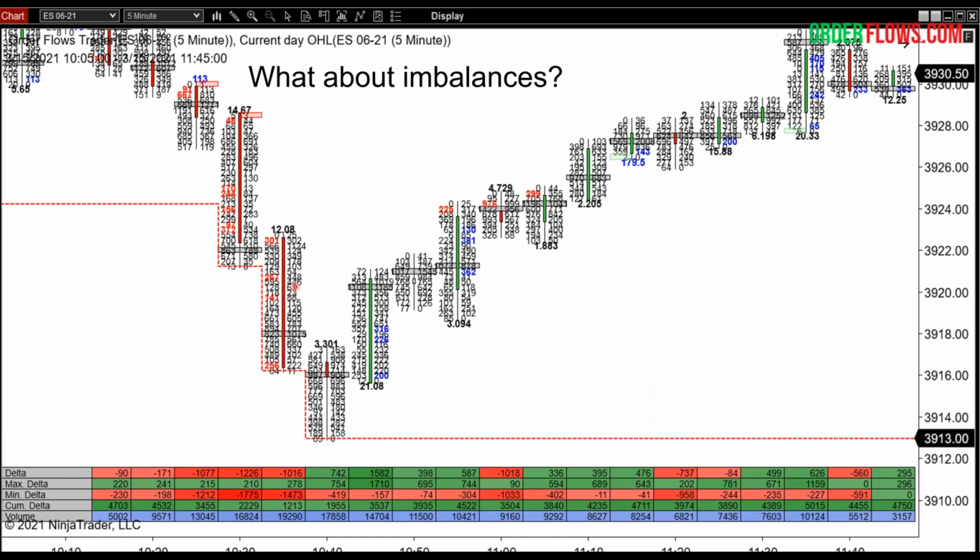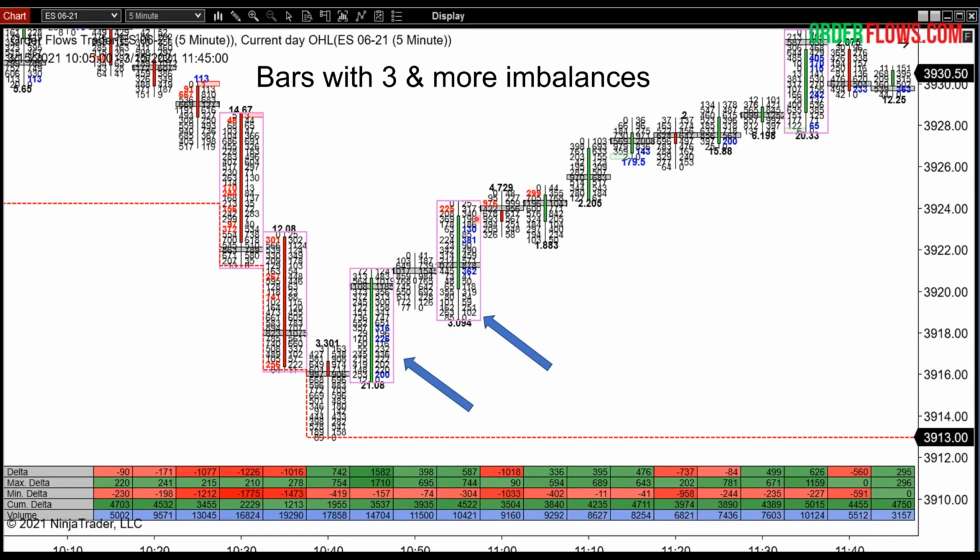But the market's selling off. That's what you're expecting to see. But then we hit a low. The market starts turning around. One, two, three buying imbalances, one, two, three buying imbalances. Okay. But if you know that you want to look for them, yeah, you can see them. But again, have software that's going to highlight it to you. Our software puts a nice box around it.